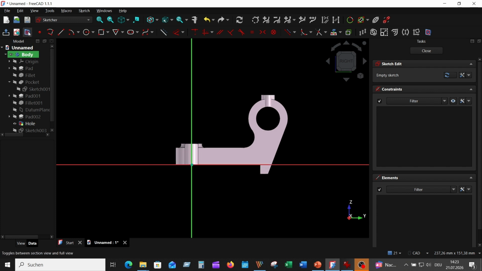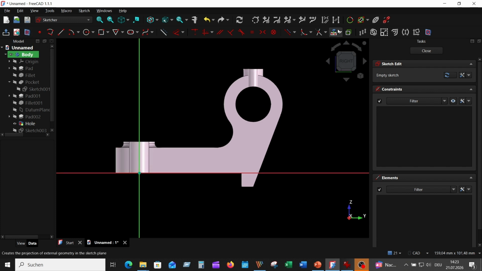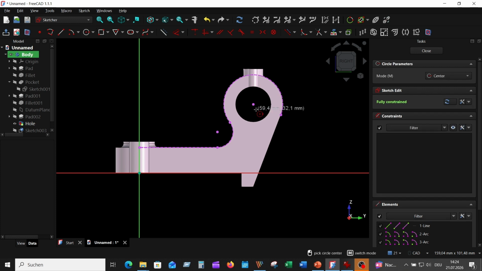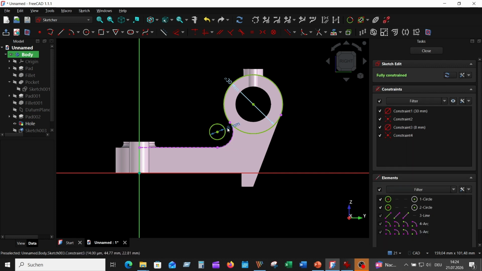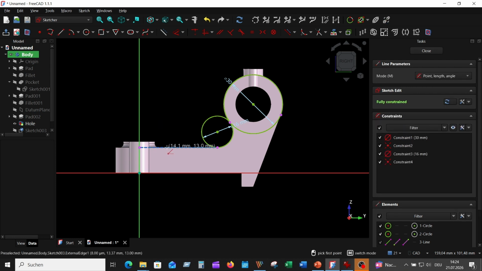First, activate the View Section tool and then extract the reference edges and curves. Now, sketch a line with the angle of 135 degrees.